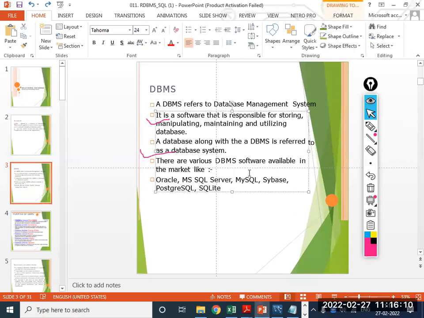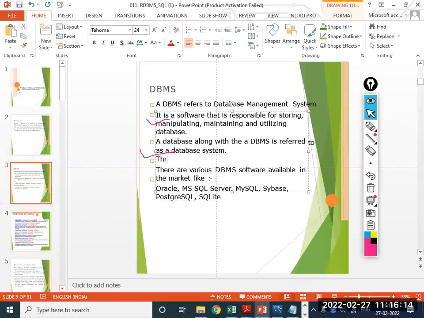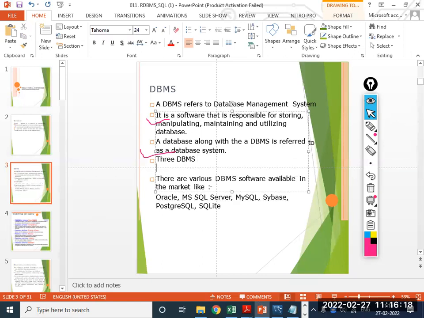So there are three types of DBMS basically. One is HDBMS, that is called hierarchical database management system. Second is NDBMS, network database management system. And next is RDBMS, that is relational database management system.